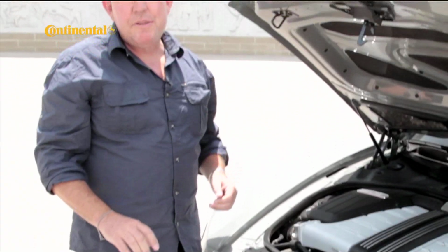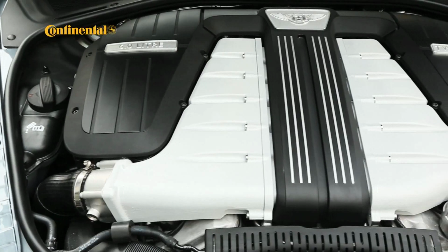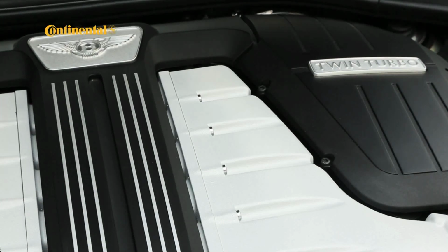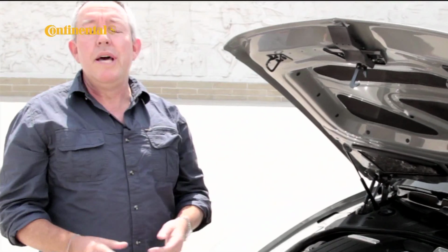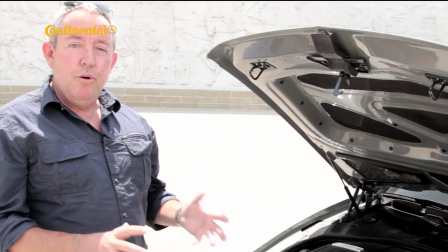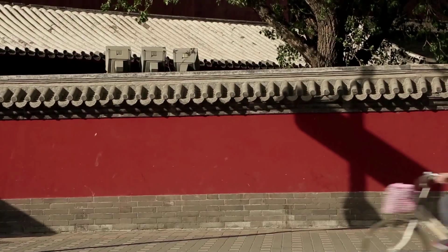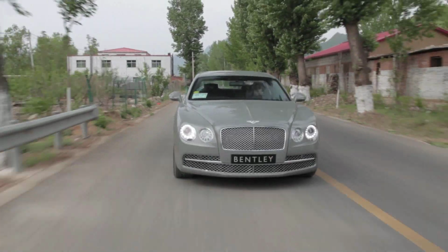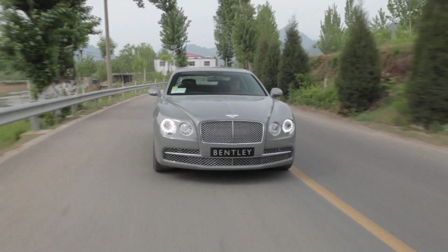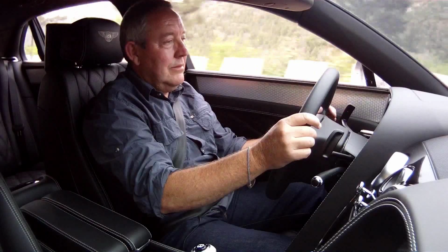The new Bentley Flying Spur is the most powerful car Bentley has ever built, and the reason for it is right here under the bonnet. A W12 engine, 6-litre capacity, the power output 460 kilowatt linked to 800 newton meters of torque, and all that urge being delivered to all 4 wheels. The rest of the drivetrain matches the W12 for sophistication. Rear-biased all-wheel drive with a 60/40 rear-front torque split, 4-way adjustable air damping, and an 8-speed automatic gearbox with manual override and shift paddles mounted behind the steering wheel.